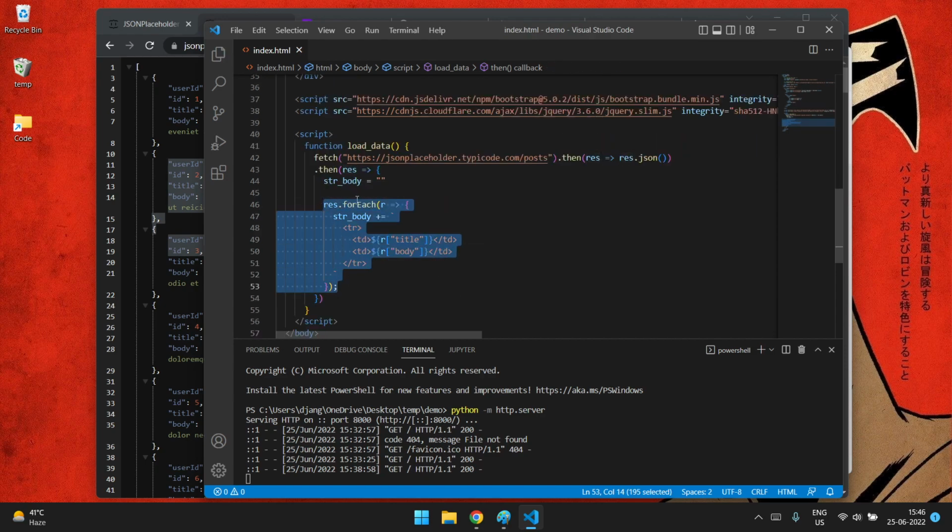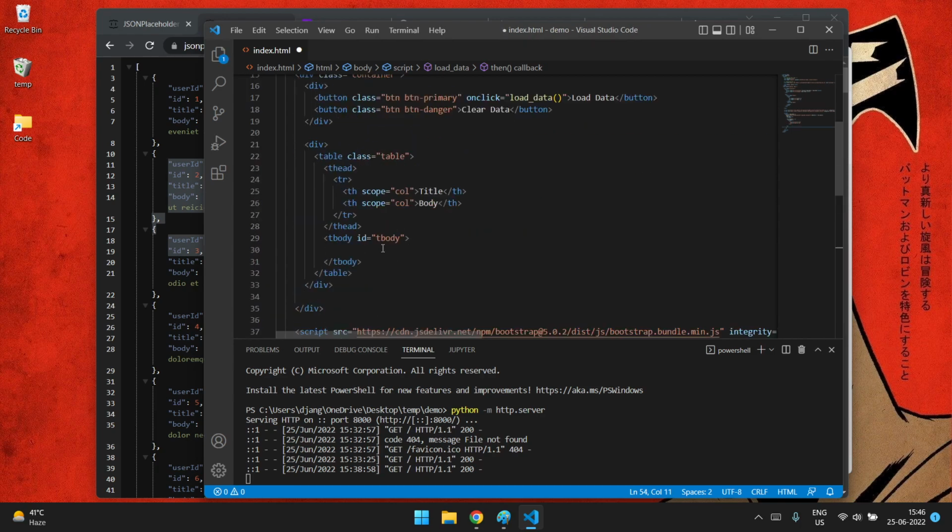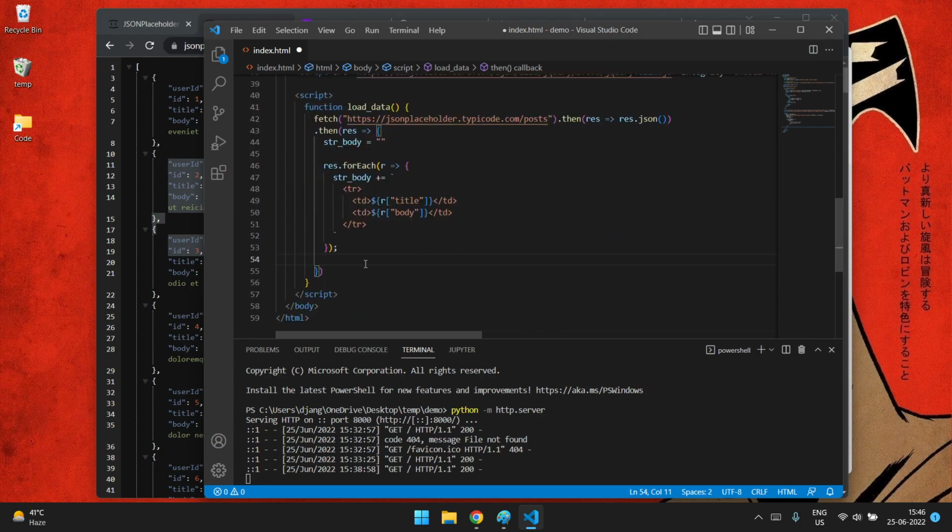All right, for each str body, and this str body we are going to pass it in our t body with the help of a jQuery method called HTML, which I had shown you earlier.